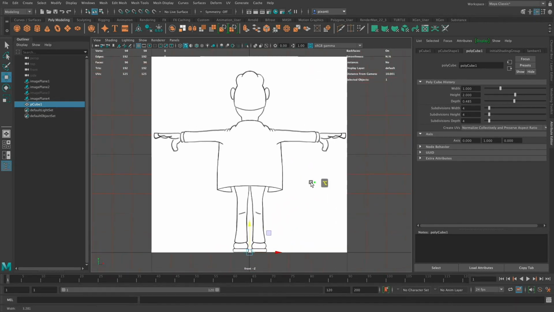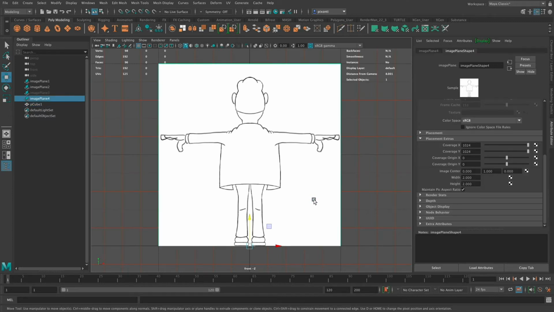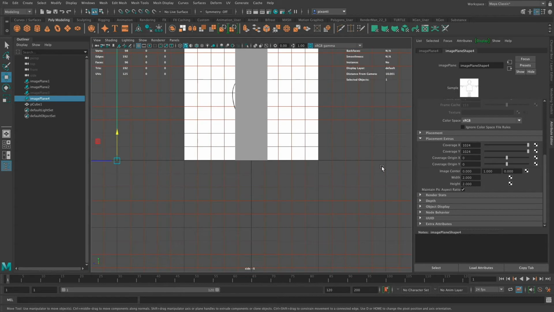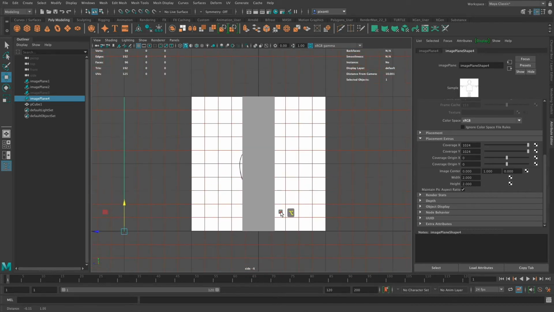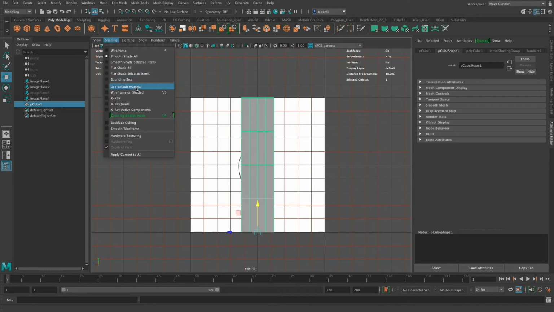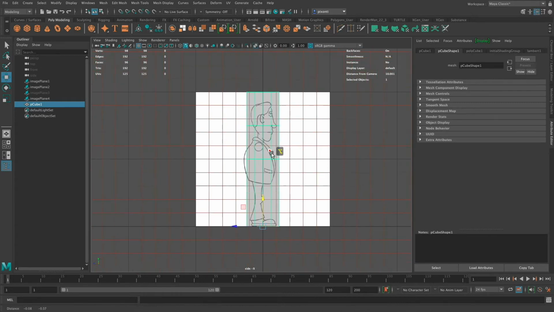Now what I want to do is look at the cube from behind here. I could do a couple different things, but I can set it up where I can see the back of the cube with this not in the way. I'm going to switch over here to my side view, right? And there's my cube with my side view behind it. So I'm going to go to Shading and down to X-ray. And what that's going to do is show me the cube so I can look through it, like an X-ray, right?